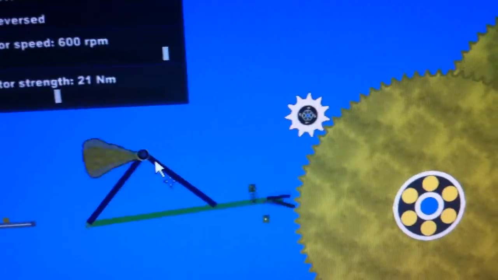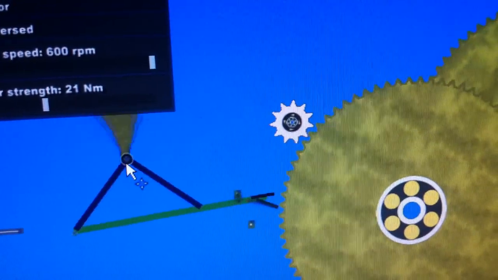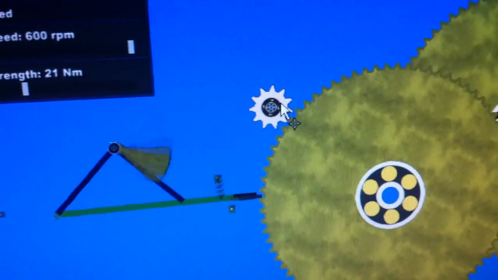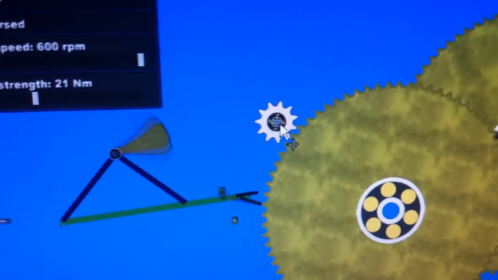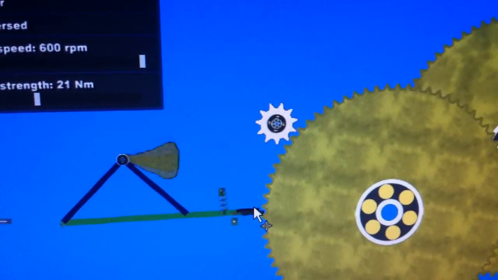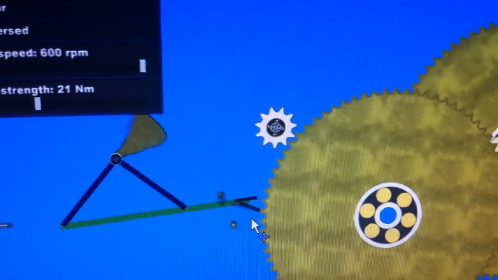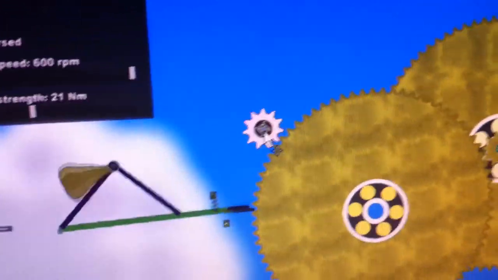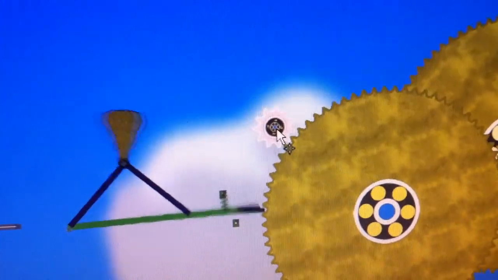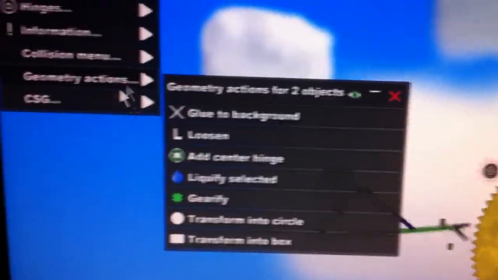So energy in on the pendulum is much less than the energy fighting against the gears turning, or at this point of the bouncer. The bouncer is indeed continuing to push those gears down. And just for proof that this motor is capable of spinning those gears in the other direction, let's just do it.